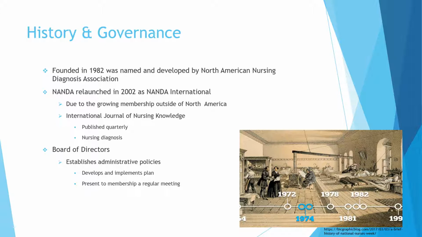Along with changing their name, NANDA published nursing diagnoses quarterly, which became known as the International Journal of Nursing Knowledge. The NANDA International Board of Directors establishes administrative policies governing the affairs of the association. The board develops and implements a plan toward the accomplishment of NANDA's purposes. Then a report is provided to the membership at a regular meeting.